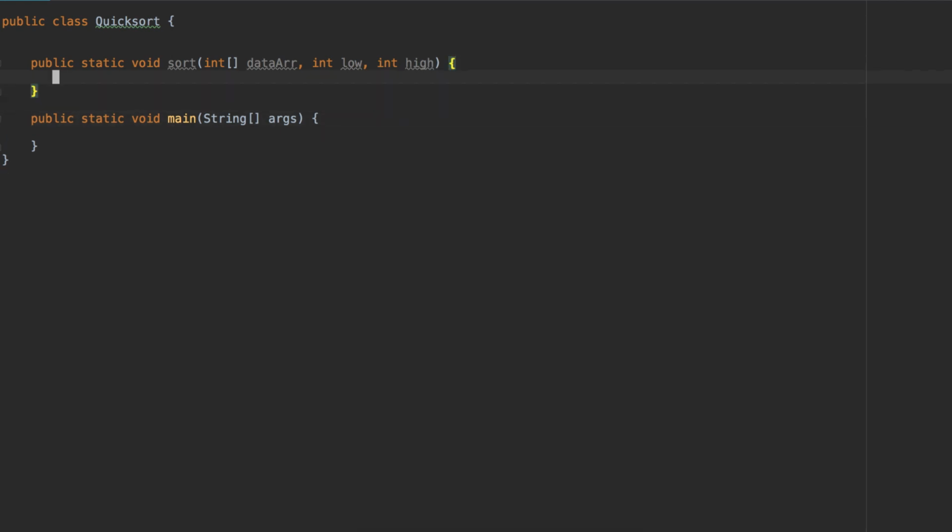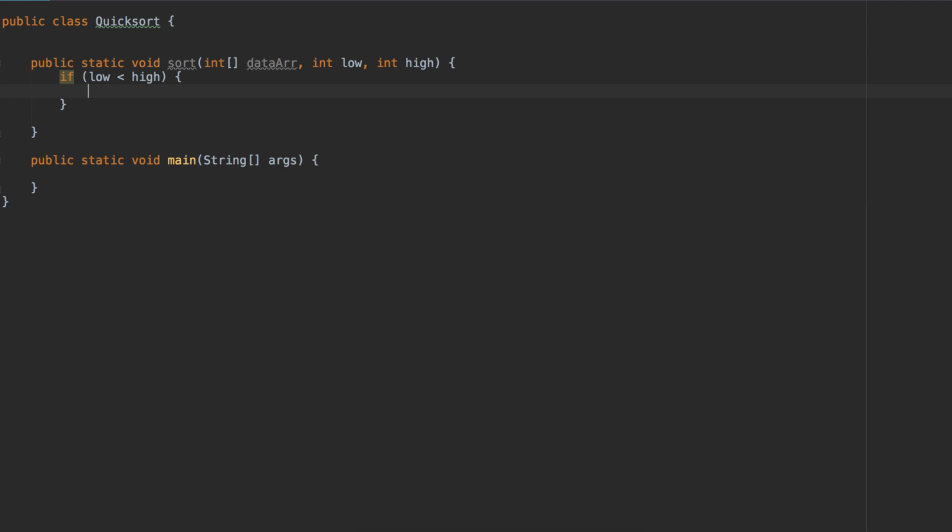Like I said previously, this is going to be a recursive algorithm, so we need a base case. And the base case for breaking out of this recursion is if the lowest index is greater than the high index, then you break out of it. Otherwise, we'll just continue. So as long as the lowest index is less than high, then we're totally good to continue recursing and applying this kind of partitioning and sorting, divide and conquer approach.